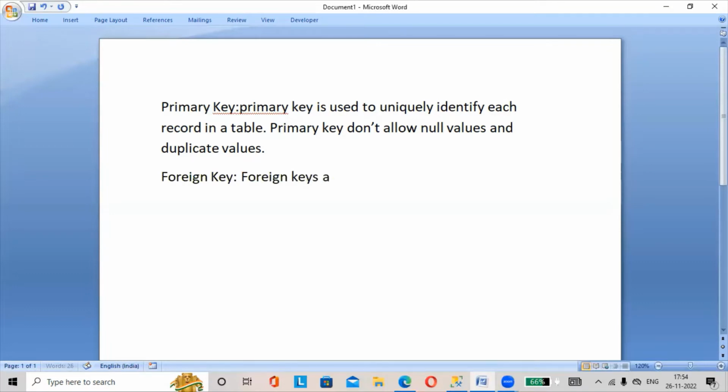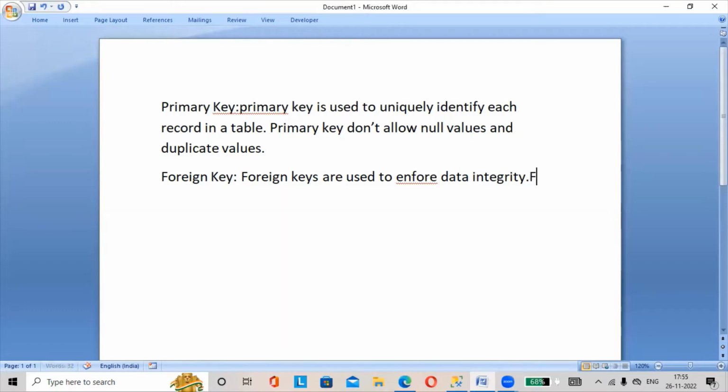Okay. Then what is the use of foreign key? Foreign key constraints prevent invalid data from being inserted into the foreign key column.